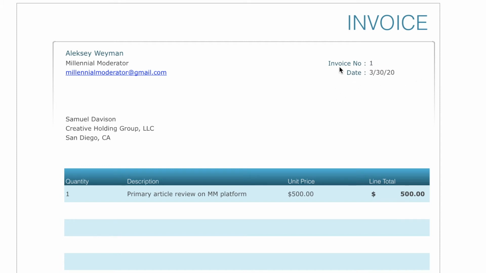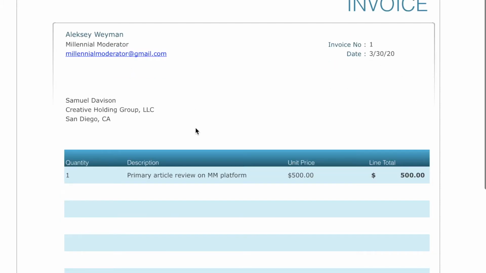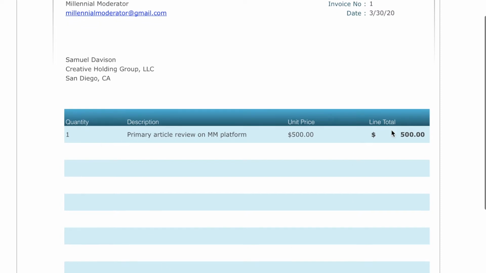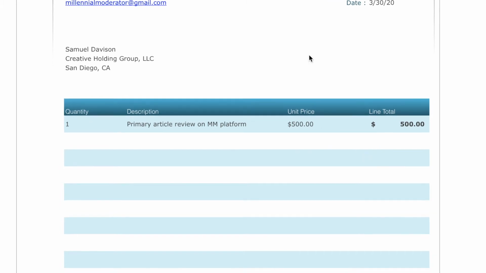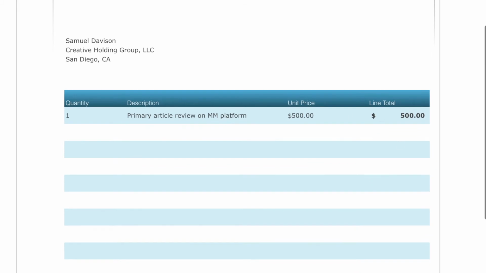And then date. This is the date of when you created the invoice. So this was a while ago, but that is when that was created. So moving down here, this is the itemized view of the invoice. So this is where you describe what services you performed, the quantity of them, the amount of the charges, and then this whole sheet has a formula, so it adds it all in the bottom, right?